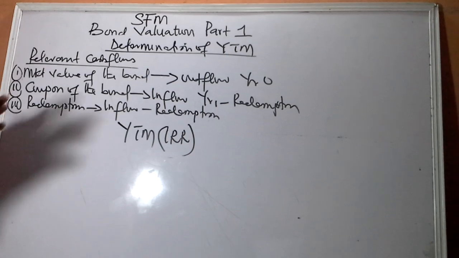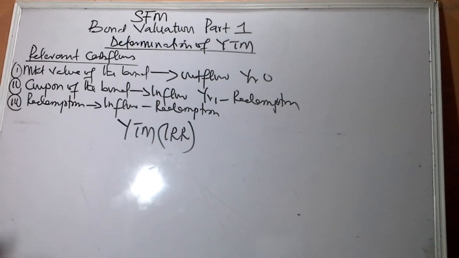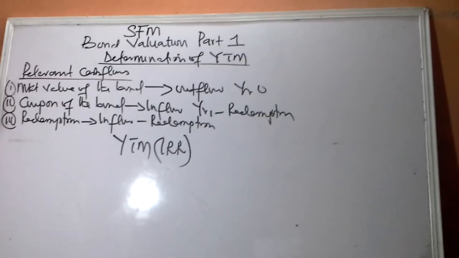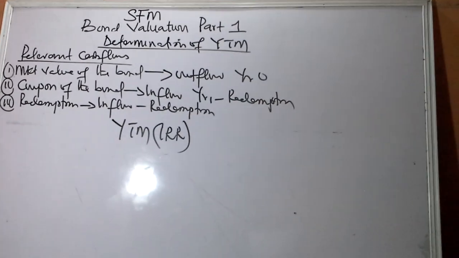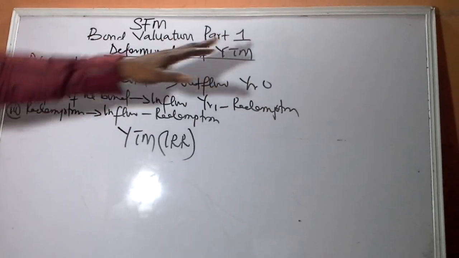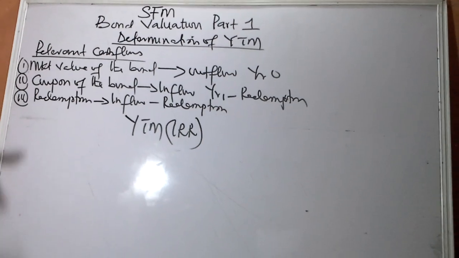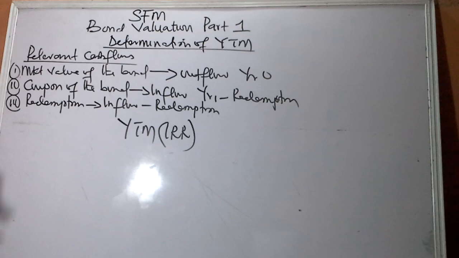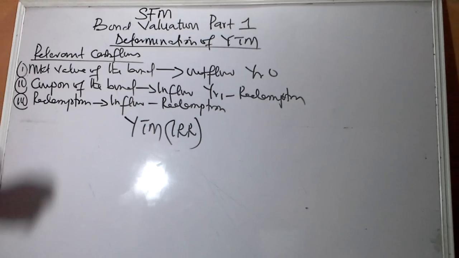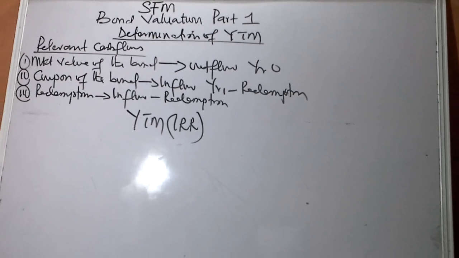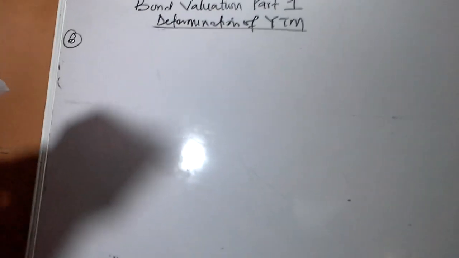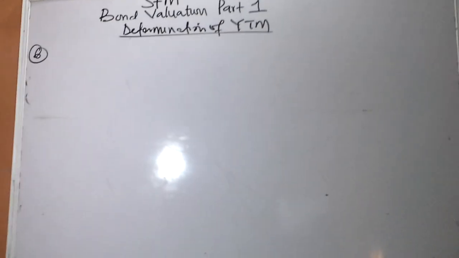Exactly. So let us take a question now, to calculate the yield to maturity of the bond. However, to find the yield to maturity, in the question you must have the market value of the bond. You must calculate your coupon and then know your what? Redemption value. Now, question 6. A bond has a coupon of 5%, right?